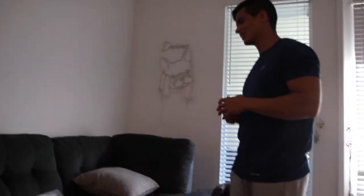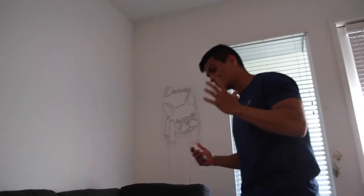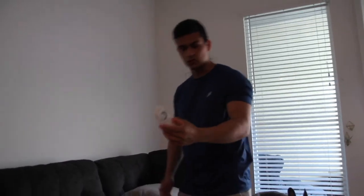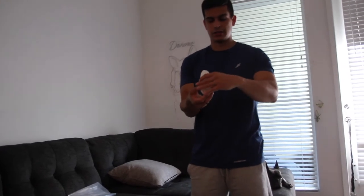We hung it up right over here and it looks absolutely beautiful. I turned it on already and I'm really, really amazed with the quality of this light — it kind of blew my mind, and it blew my fiancée's mind as well. It comes with this controller, and it also comes with a little holder for the controller itself so you can slide it in and have it held on the wall.